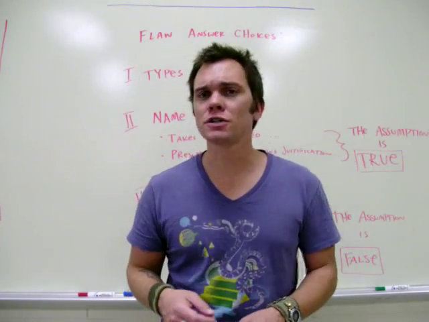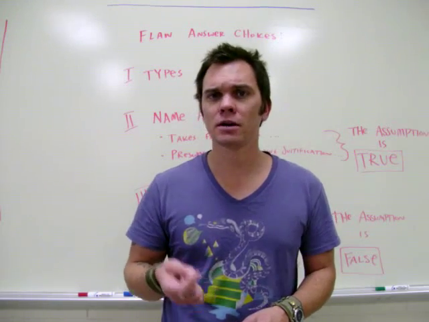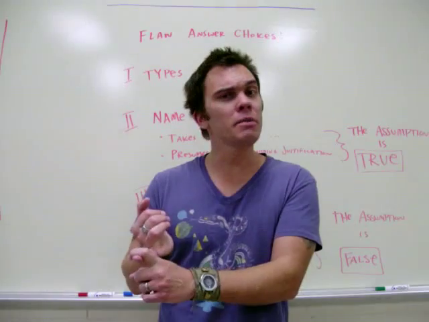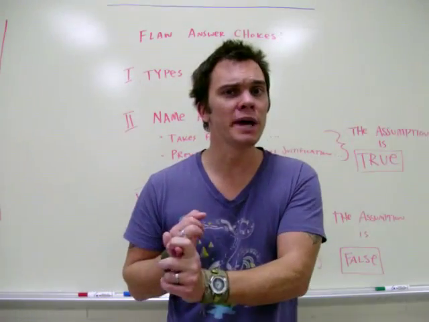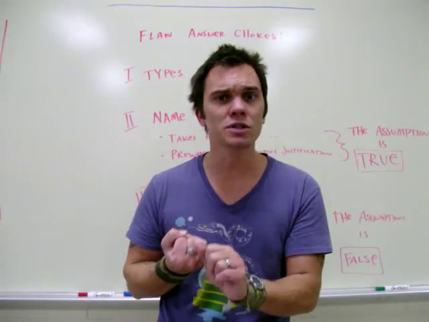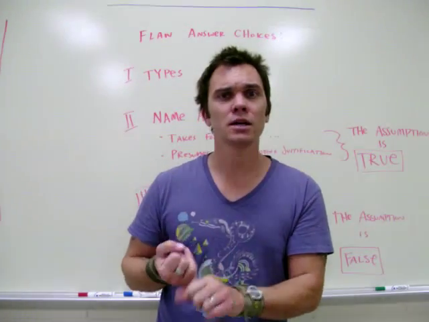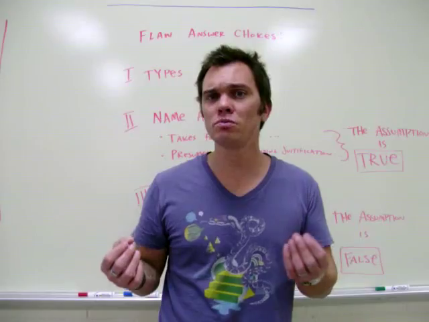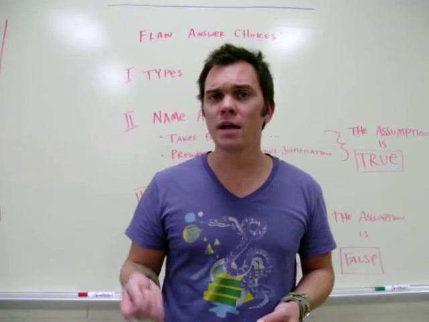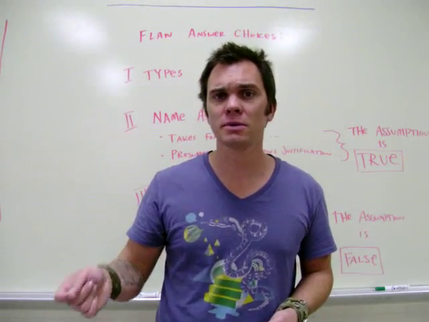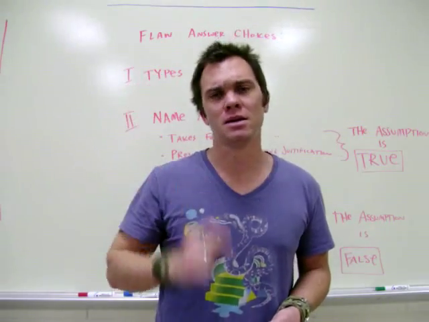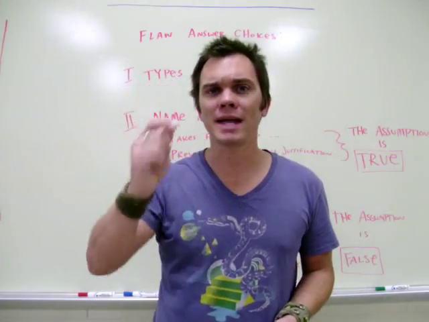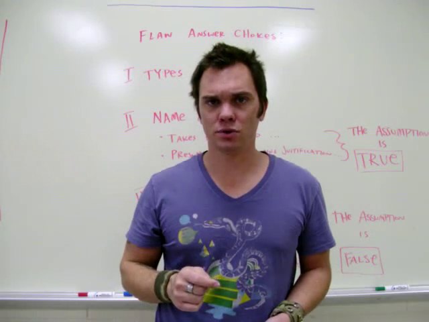Let's go back to that first argument you and I ever looked at together. Rosetta ought to go to Yale. Why? Because she wants to make lots of money, and because people who go to great law schools make lots of money. And one of the assumptions of that argument was that Yale is a great law school. Nobody said that. We just assumed it. That argument is flawed. It's vulnerable to criticism on the grounds that Yale may not be a great law school. On the grounds that it is simply taken for granted that Yale is a great law school.